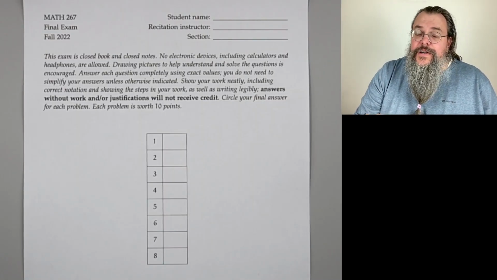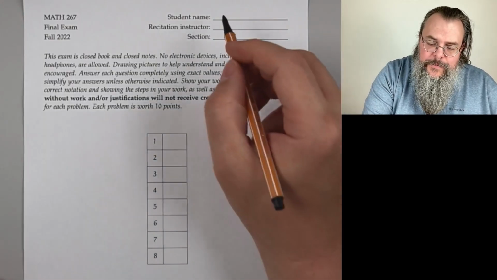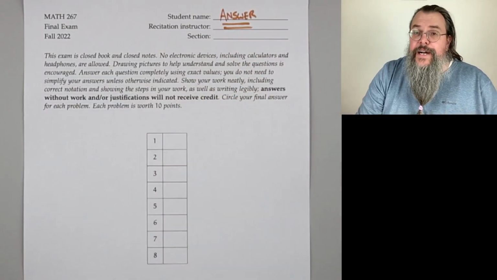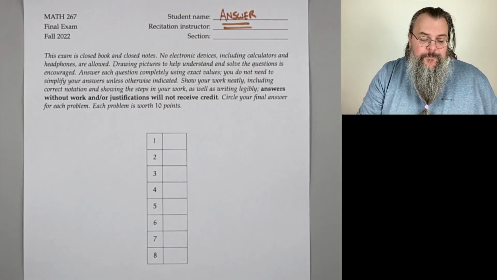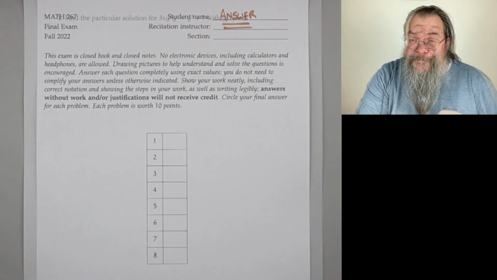And so let's go and do it. We have 8 problems ahead, 8 things to look forward to. But of course, as always, the first thing is we should make sure to put our name on it, because we won't get credit if we don't. All right, well, let's begin.